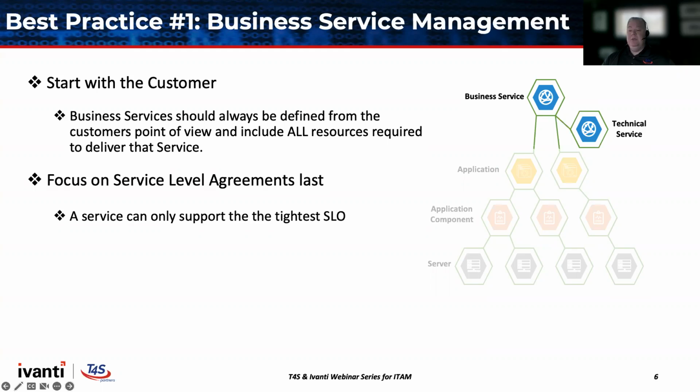However, when we look at it from a service perspective, we need to look at what's entirely required to deliver that service. There are technical services required to deliver it, for example Active Directory, DNS, DHCP, and SendMail. These are all technical services that the business service depends on, but are never seen by the customer. They are critical components to truly understand and deliver the service. If you're just managing your business service email as Microsoft Exchange, and the customer cannot log into Exchange or isn't receiving email externally, then as far as they're concerned, the service is not performing. It's not effectively providing the value it's supposed to.